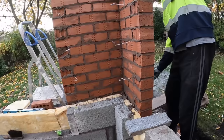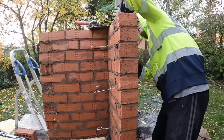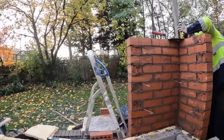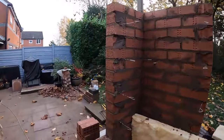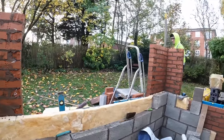Right, we've had lunch. We went for an early lunch because it's raining, but the brickwork's okay. Alex is just on the left-hand side as you look at it from the front. I'm on this side. That's the new opening, soon to be adjusted. So we've got a lot of little fiddly bits to do yet.